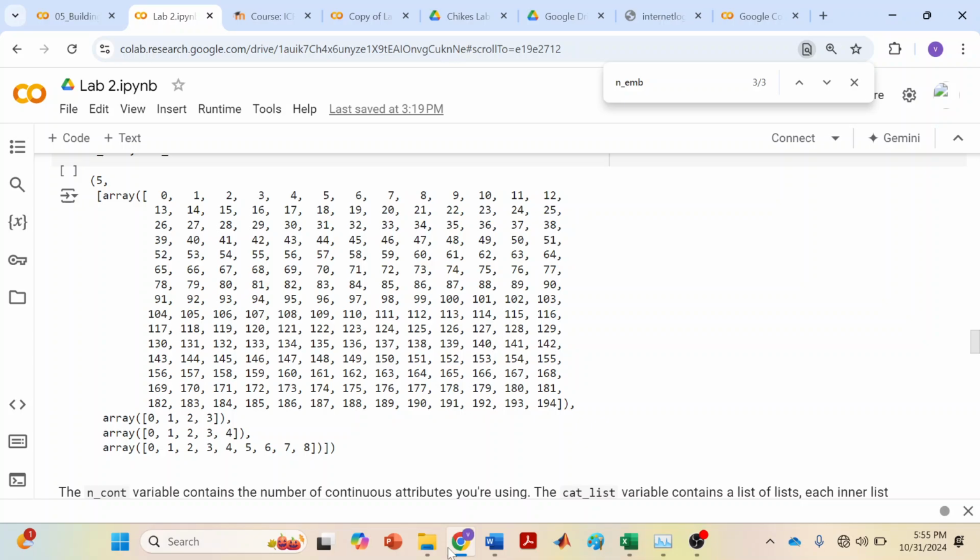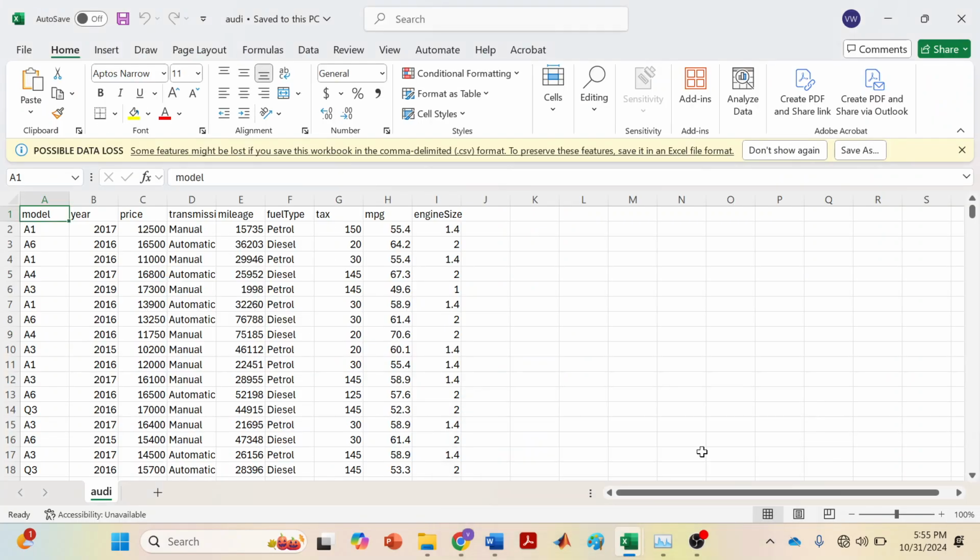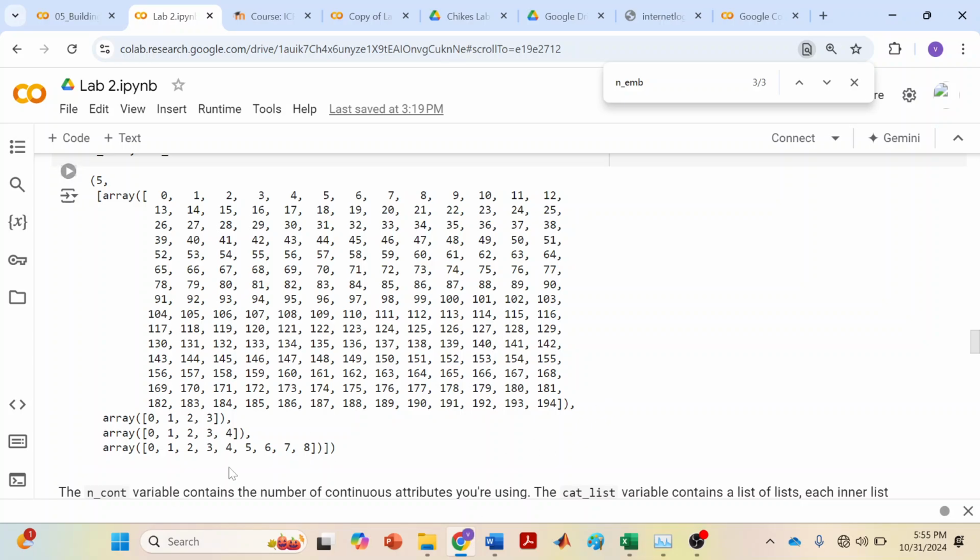This second one represents the second categorical attribute, which is transmission. The third array represents the fuel type. The last array represents the manufacturer of the car. That's how we got all of these values.